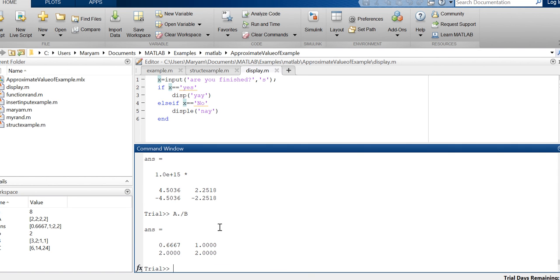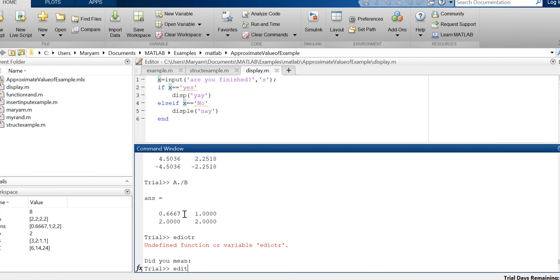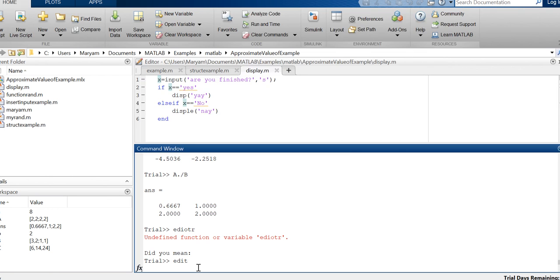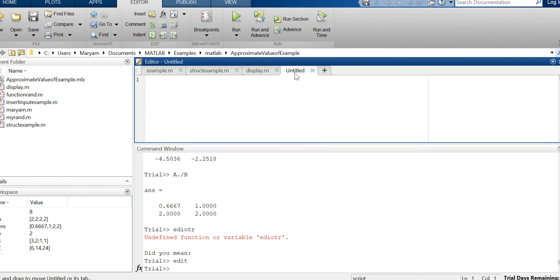Okay, so far we have written in command window. You can go and edit. If you type edit, there is a script shown here. You can either do that or go to new and script.